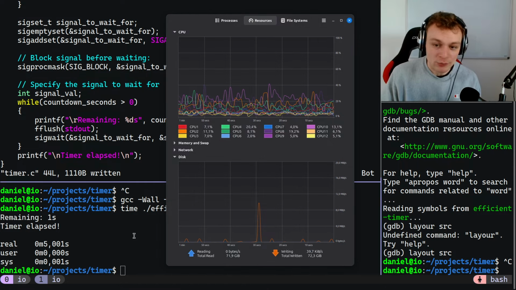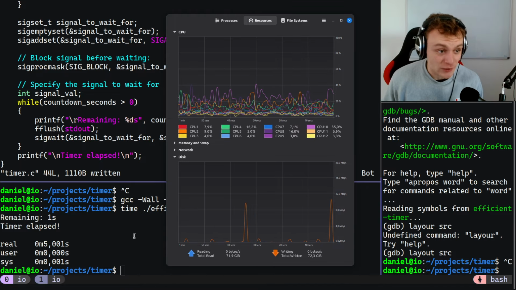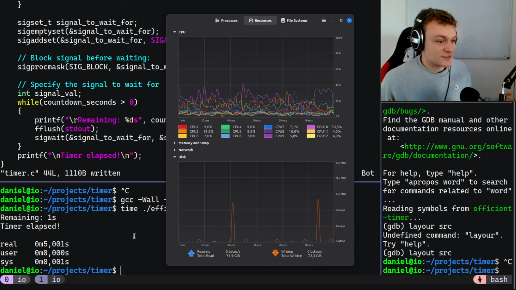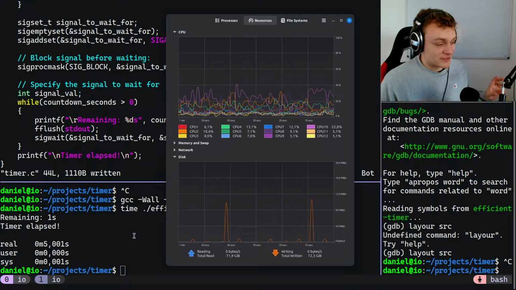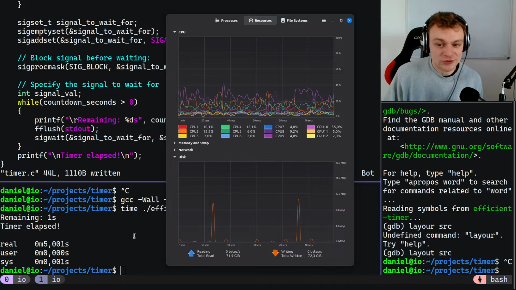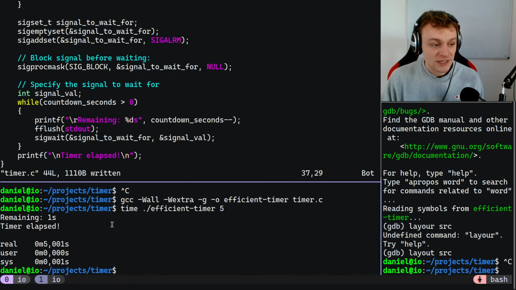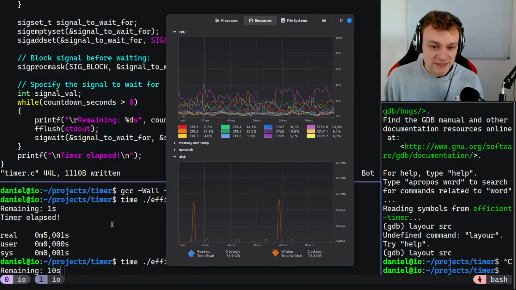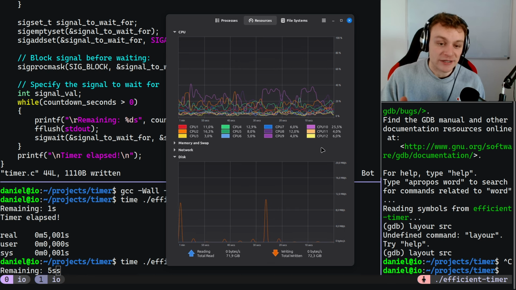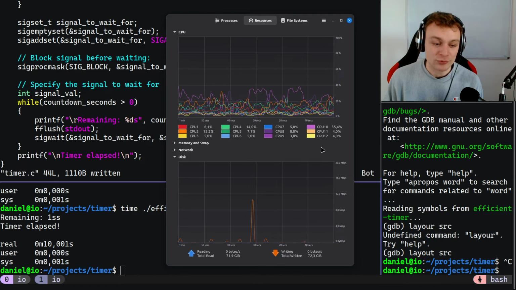And this is why it's so important to know what you're doing. Yesterday in the last video, I was coding this timer, and I, of course, was dealing with the signals for the first time ever, but today we learned how to properly do it such that we don't consume CPU. And this is now, of course, a radical improvement. So let's run the timer again for 10 seconds and let's switch to the CPU monitor. And as you can see, there's now no CPU spiking. And this is a huge improvement.